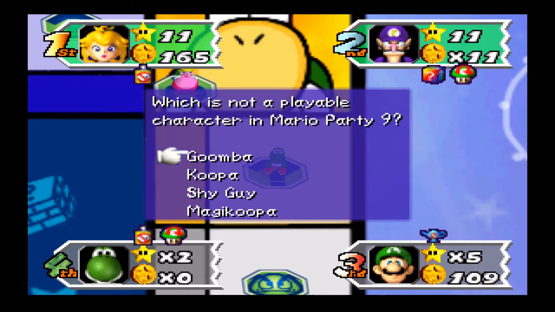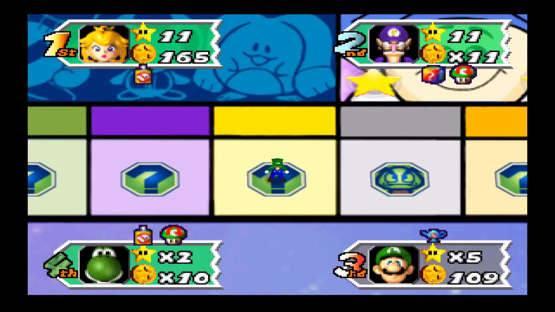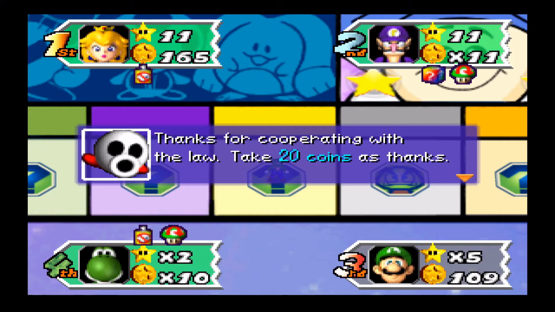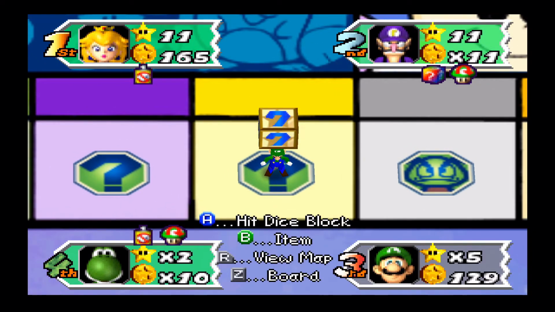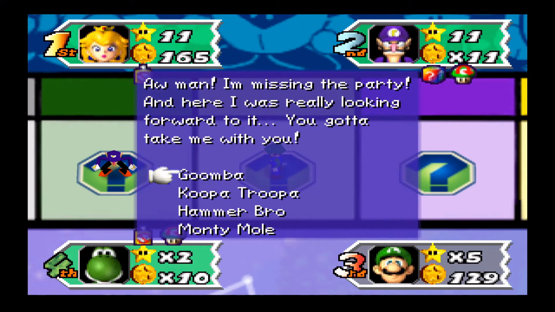Multiple choice. Wow. For a split second, I thought it was Magic Koopa, but yeah. Hey, that's illegal. Goomba wasn't playable until... Goomba was only playable. And I did not even realize that Shy Guy was playable in that one. Oh, dialogue. Aw, man, I missed the party, and here I was looking forward to it. You gotta take me with you.